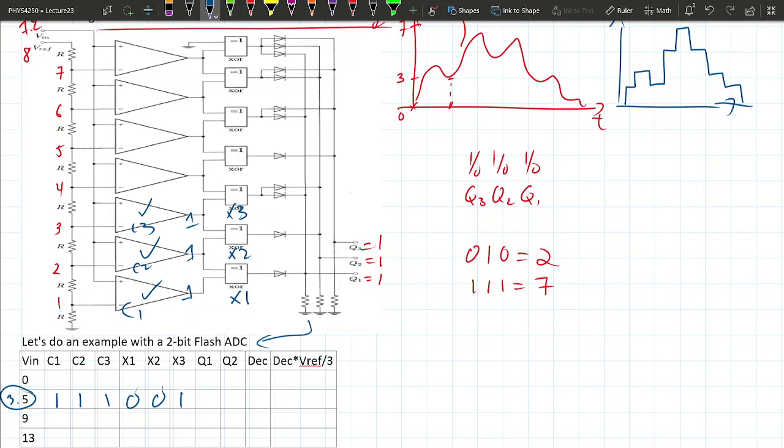And I want you guys to propagate this forward, right? So now it's 1 here, 0, 0, right? So this will give you a high value for Q2, and a high value for Q1, right? So 1, 1 in binary converts to decimal equal to 3, right? So the voltage is really 3.5, but you read out 3 instead, okay?